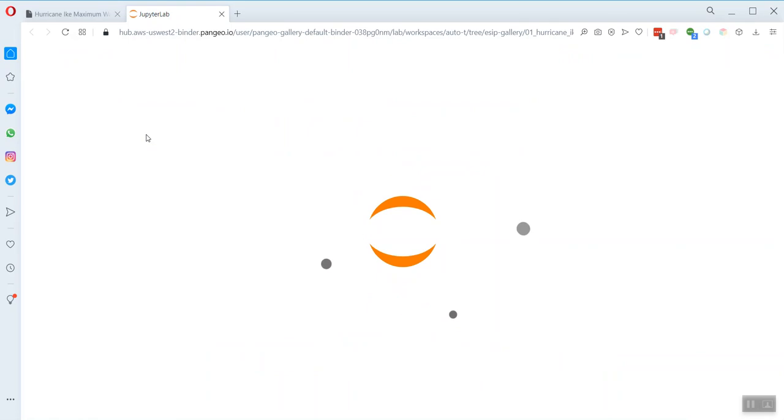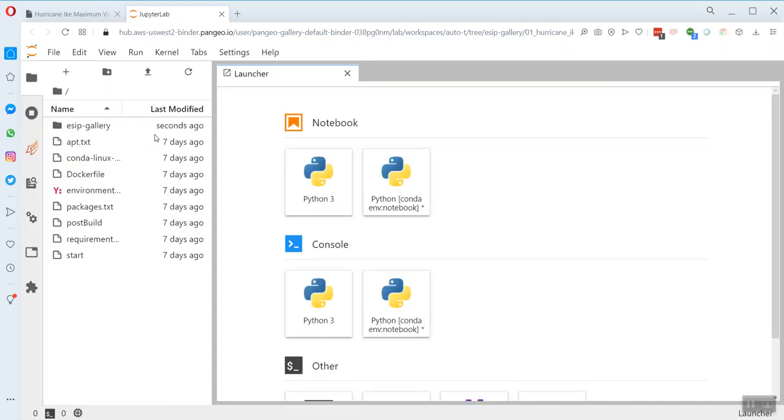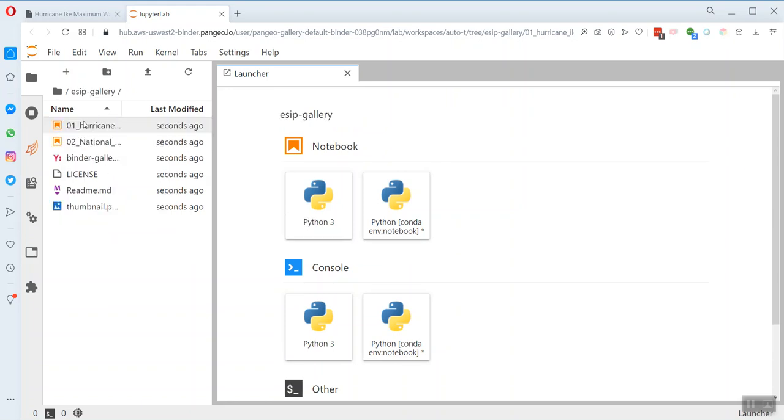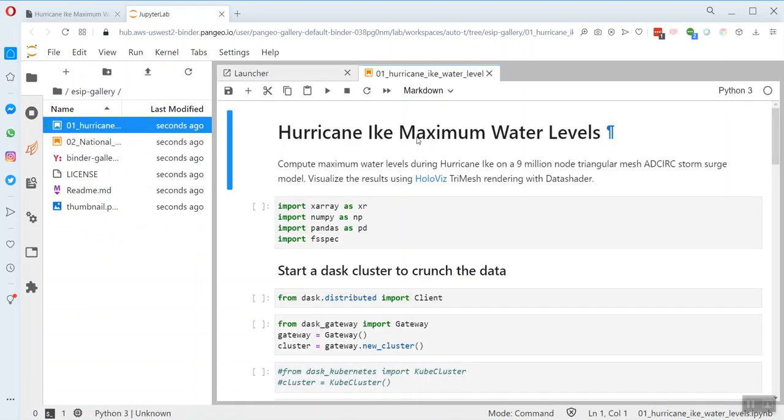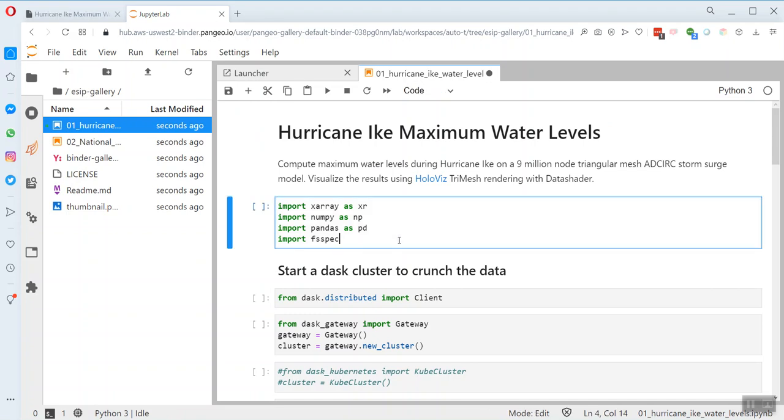So it comes up here with a standard JupyterLab interface. There's a little folder browser over here, a file explorer, where we can go down and pick the notebook that we want to run, in this case this Hurricane Ike case. We're in a regular notebook here, in my local browser, but the code that I execute here by pressing Shift-Enter, for instance, you see this little star will turn to a 1, and it means I just executed this block of code. I executed that code on the Amazon cloud.